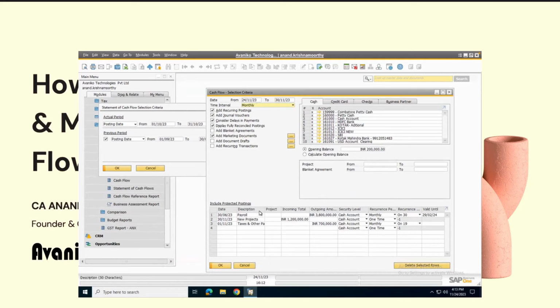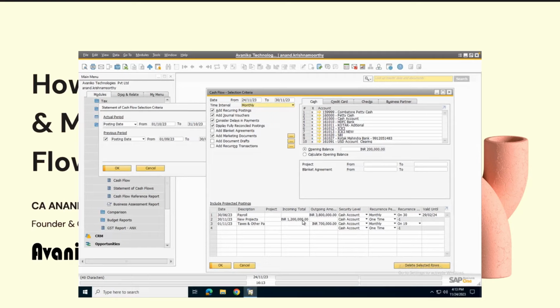Here you can see I've done my monthly payroll. A lot of things SAP already has, but there are certain projections which you have to do. I can also create this as a journal and keep it as a provisional journal and see it. But what I do is, I know we do an increase in payroll once in 6 months, so I know for the next 6 months it's not going to change. So I put that amount as the cash flow which we are going to make.